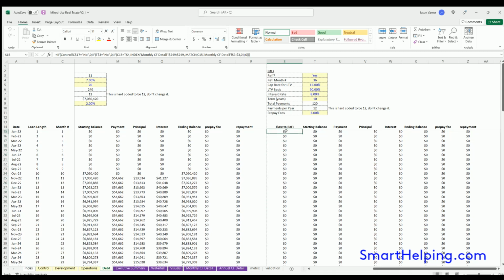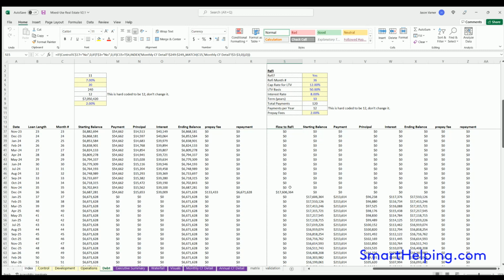So what it was doing before was it was subtracting out the ending balance to get this number, which is then going to understate the principal and interest paid over time. So I updated that calculation, and that was the only thing. So it was a really simple update. Basically, before the formula was at the end of this, it was doing minus column P like that. So here you get an understated amount in the cash flow.